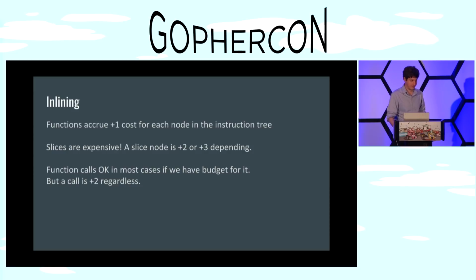But there's a set of rules for this. The inlining heuristic is really well explained in the compiler code, although I think it's not documented anywhere else. But what it does is visit all of the instructions. Each instruction is +1 cost. Slices are pretty expensive, so the heuristic adds +2 or +3 to any instruction node that deals with slices, and then function calls themselves cost +2. Although you can sometimes further inline if that target function is inlineable and small. But the call will always cost +2 regardless. So this gives us a rule set for how to write our small math functions in such a way that the compiler will inline them.